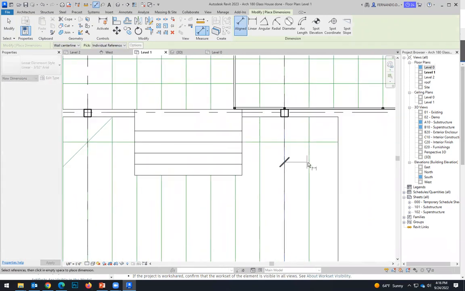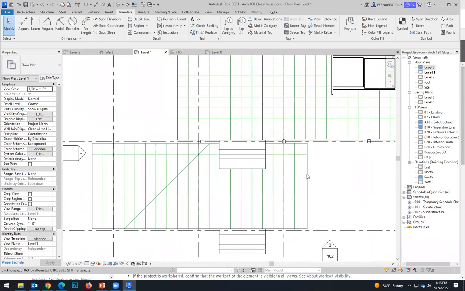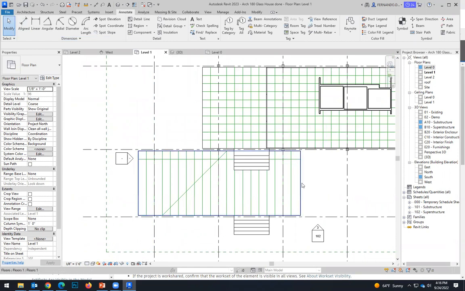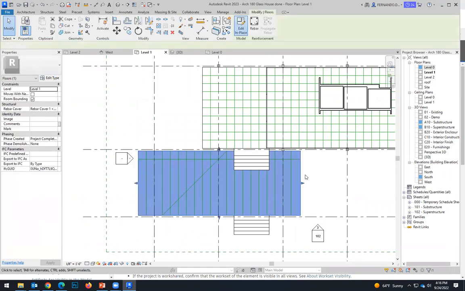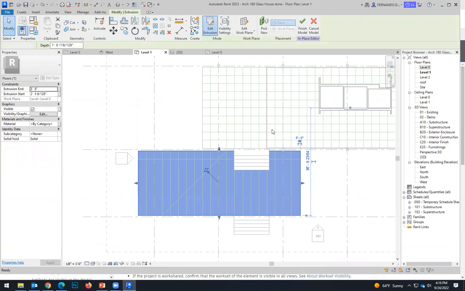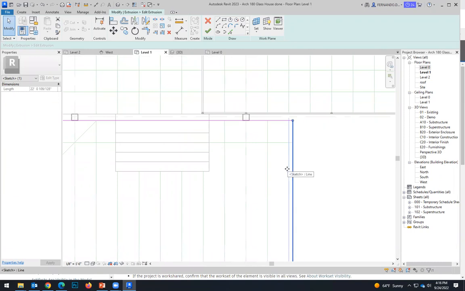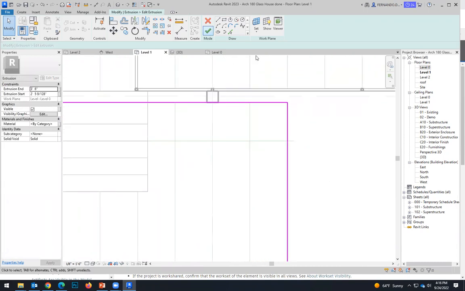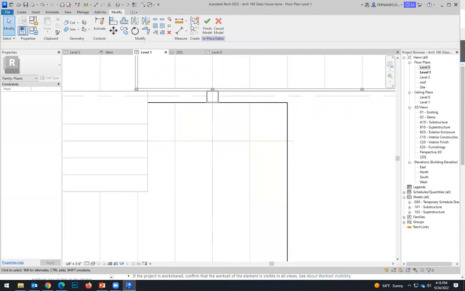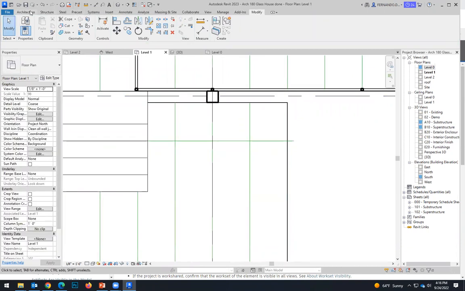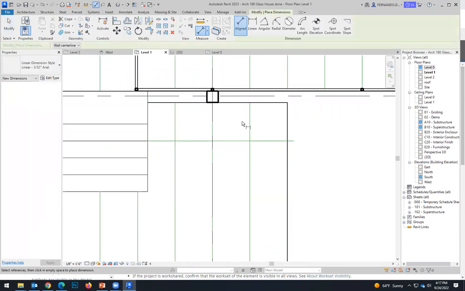But this is not 2 feet 9 inches. Well, it's easy because I can always select this and edit in place. Edit extrusion. And I'm going to move this here. And now I make sure that this is 2 feet 9 inches too. Okay.